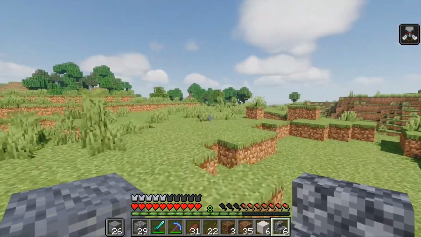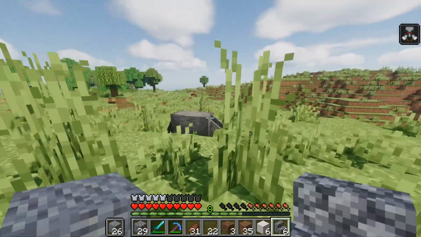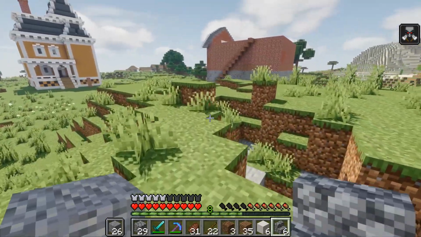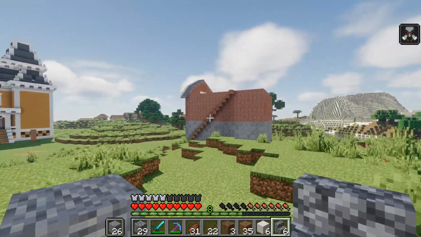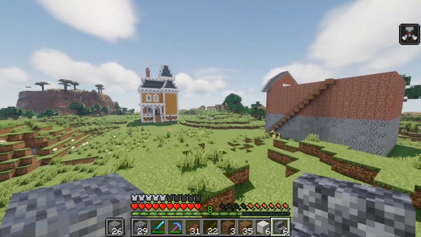Right, so I talk about horses and all of a sudden they're gone. Oh, here's one. And this one. So yeah, there's quite a few horses roaming, there's another one roaming around this area. Yeah, there it is. No roof. Let's get the roof on, then we'll bring it back in and see how it's going.